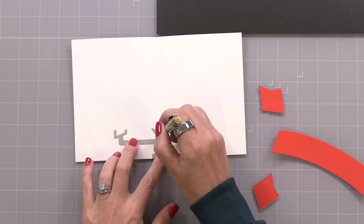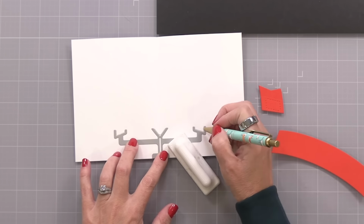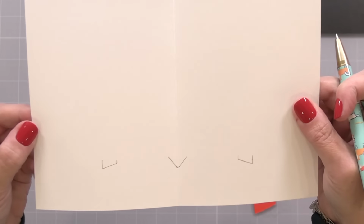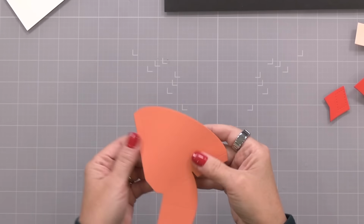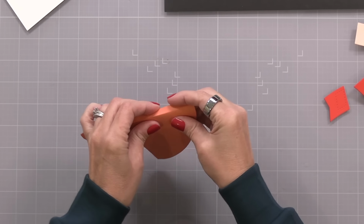Then in his hands, you do a little pencil line. On his head, you do a little pencil line. And then in his other hand, you do a pencil line. Those will help you to know where to glue things down. All right, so it looks a little silly, but it is super helpful in the end. Very easy to do. By the way, I'm just going through this to show you how to put this mechanism together. We'll make the card in a moment.